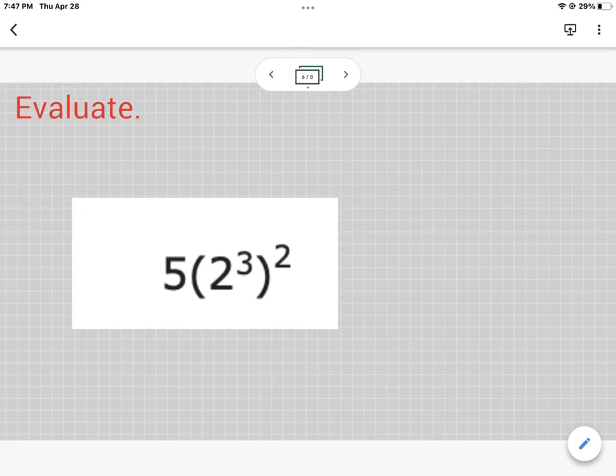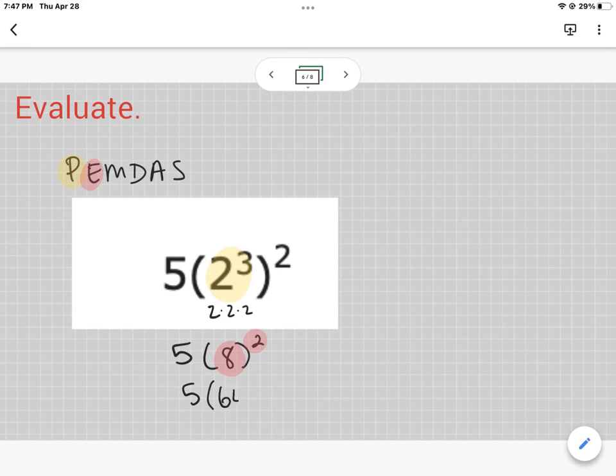So there's two ways we can evaluate this one here. The first one I would say is, let's use common sense, and common sense to me is always PEMDAS. So first I would do what's in parentheses, and inside the parentheses I have 2 to the third power, which means to do 2 times 2 times 2. And so that would get me 8. Next in PEMDAS comes exponents, and I have an exponent here which is being attached to the 8, so I would square the 8, which means to do 8 times 8, which is 64.